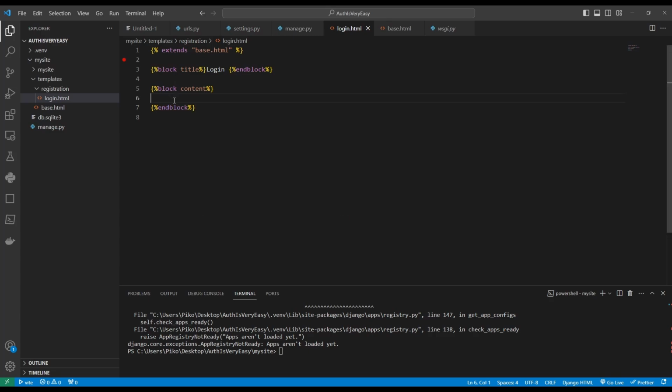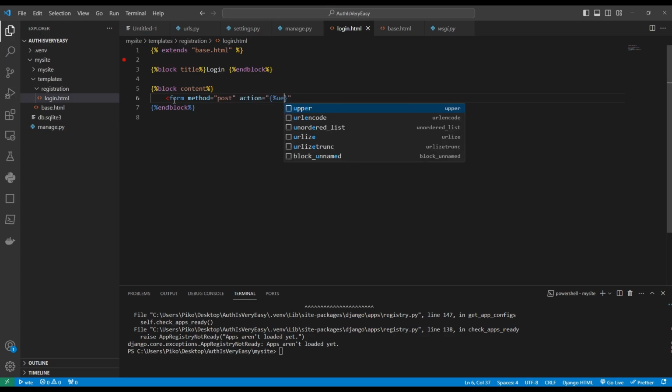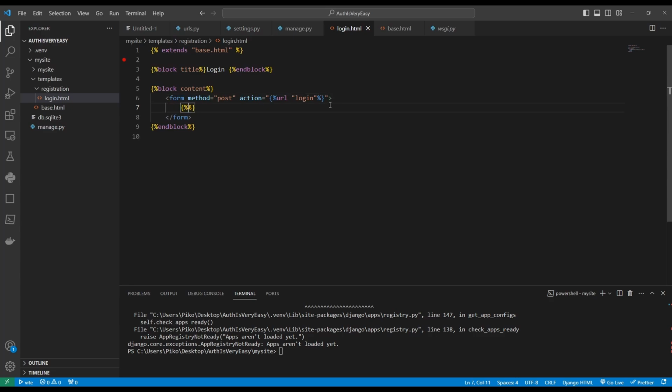And now for the cool part, we're going to create a form element with the method post and action URL login. And within our form, we want to add CSRF token. CSRF stands for cross-site request forgery. And that's a security measure that helps protect against certain types of attacks.